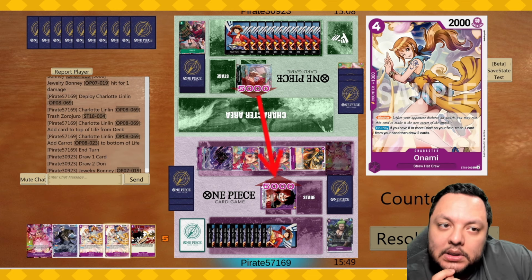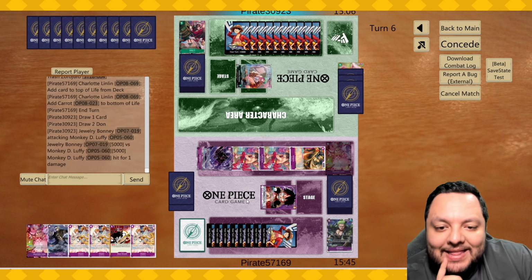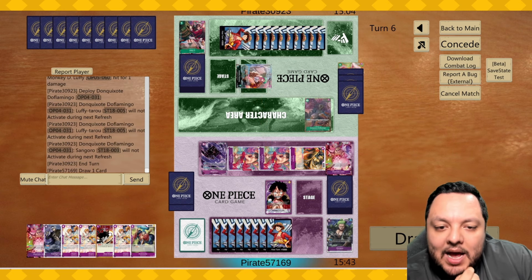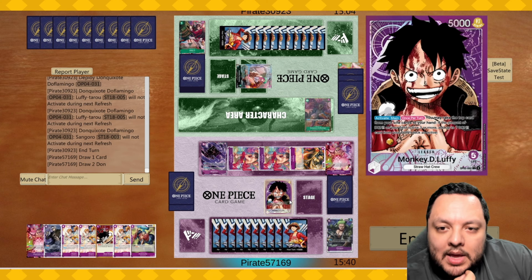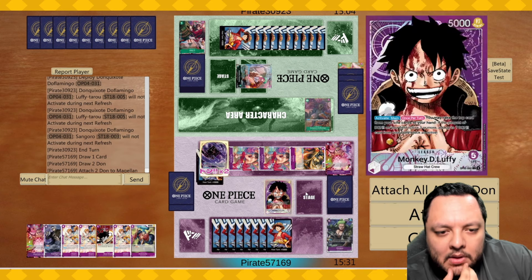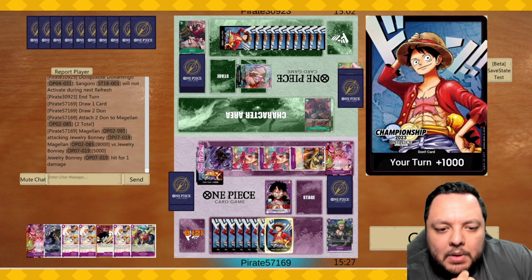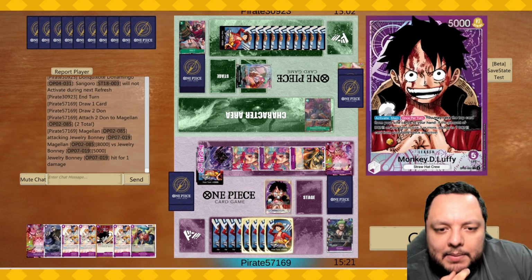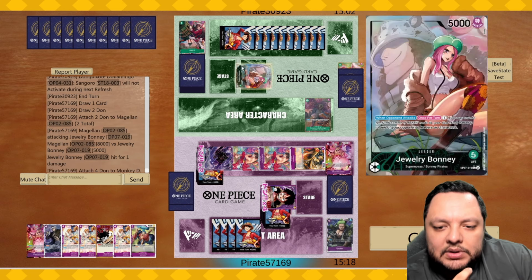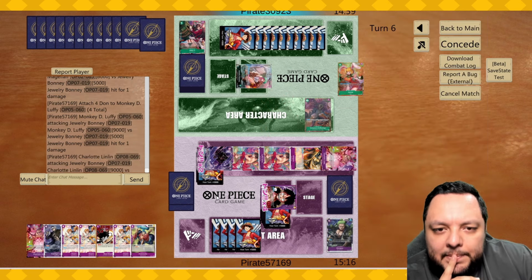That's bad. Because the problem will be if he plays a 10 drop and then plays an 8 drop blocker. Ooh, this is really bad if he does that play. I should have played a second Big Mom here, actually. That's on me. I think the play was definitely just attack with everything, play a second Big Mom.